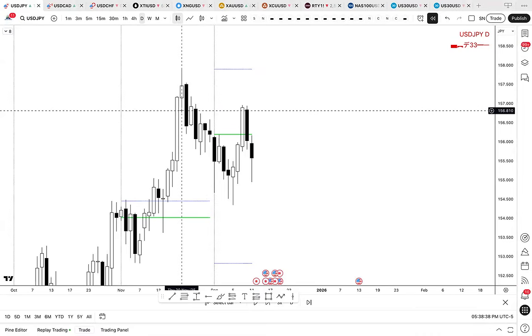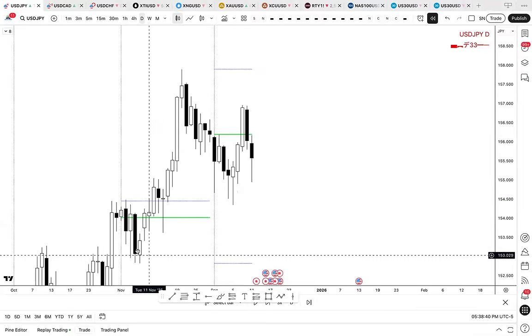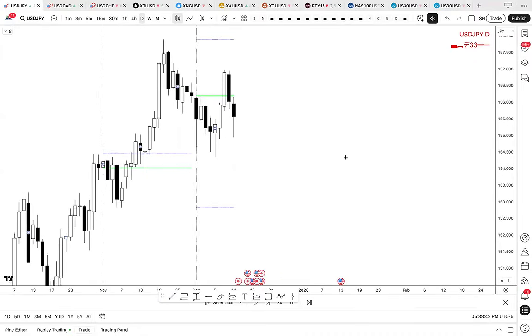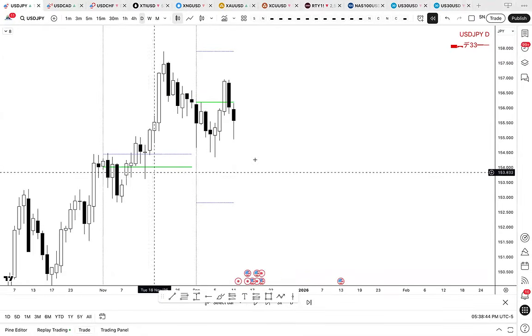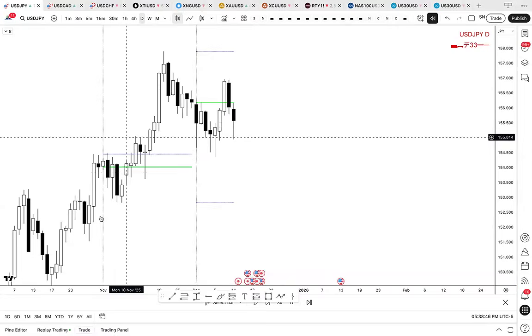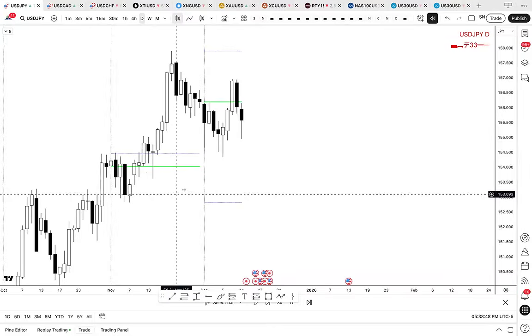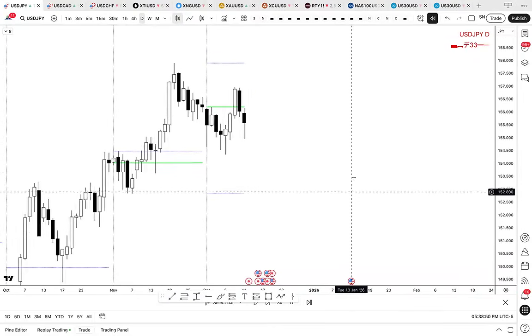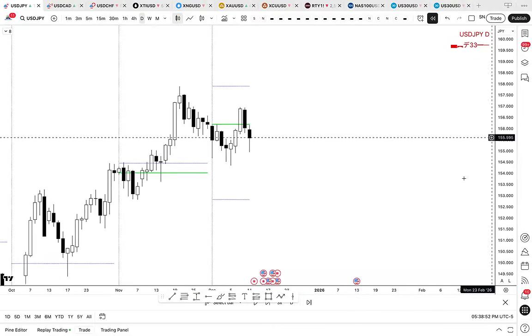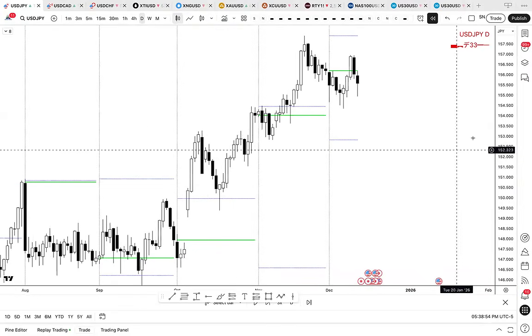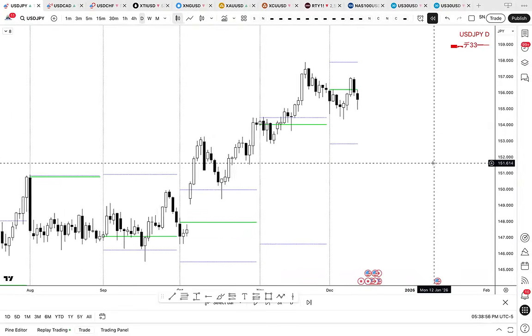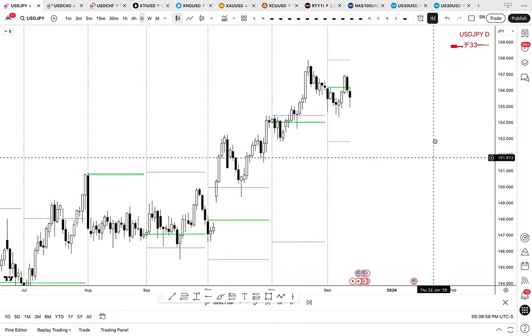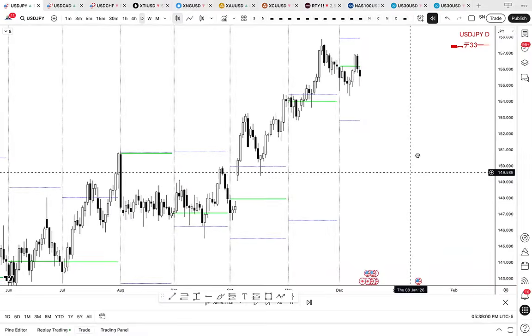Okay. So UJ, pretty interesting week. You see our levels here, and this is every time frame. Now, I'm not saying to draw these out on every time frame, but this is fractal. You see how UJ is in an uptrend, right? This is a daily chart, by the way. UJ has been on the way up.